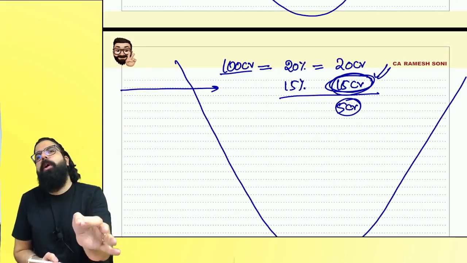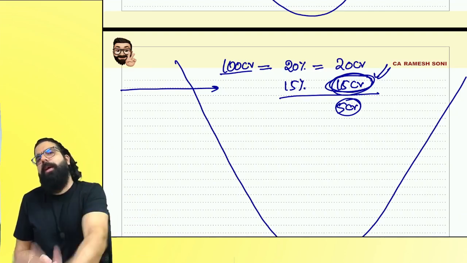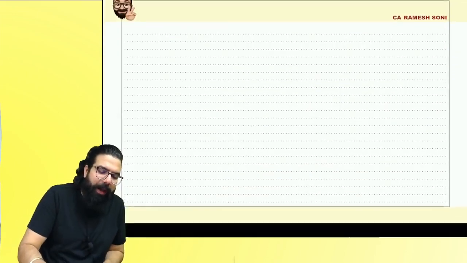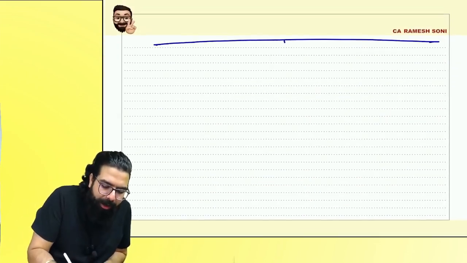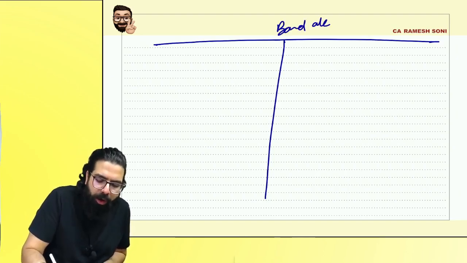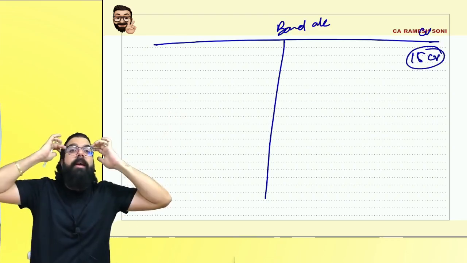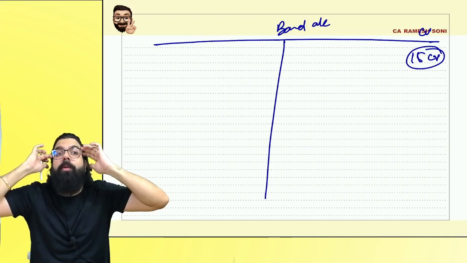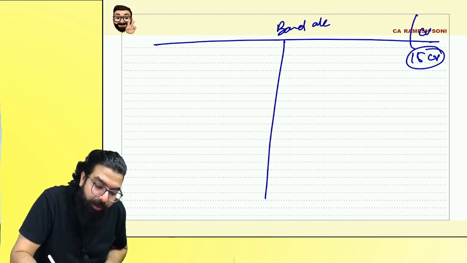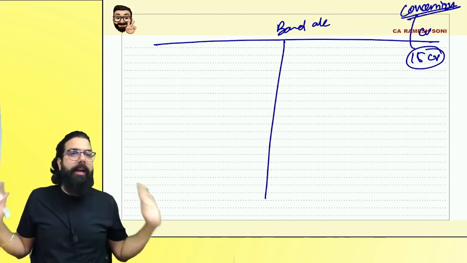Along with the bond, he will tell what? The bond, you will give on a stamp paper. Along with the bond, we want a bank guarantee. Are we clear, everyone? Can I go ahead? So they will take a bond from you. And now they will open one bond account for you. People, listen. They will open a bond account for you where they will credit 15 crore rupees, which is the concession allowed to this guy. Means the maximum concession that can be allowed to me is how much, everyone? 15 crore. Means 15 crore is the maximum concession that I can avail.